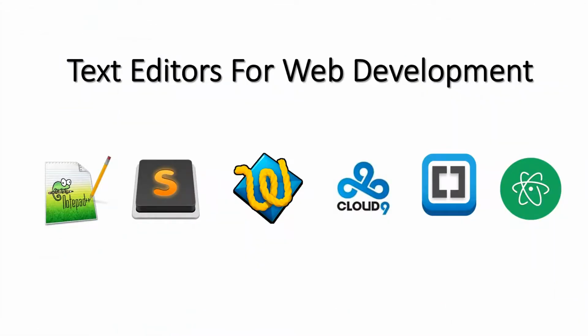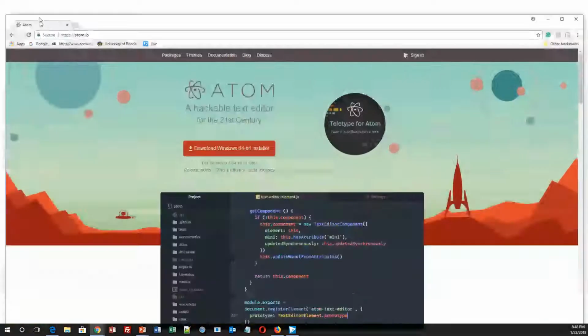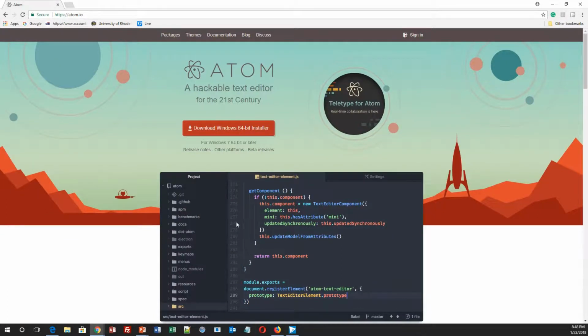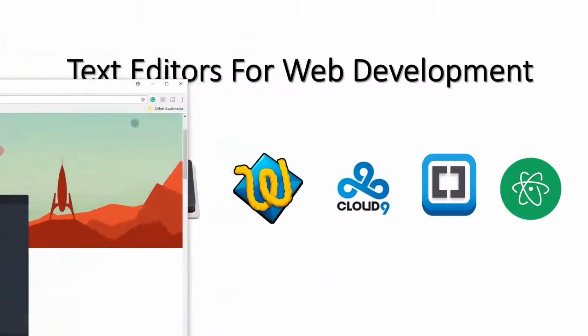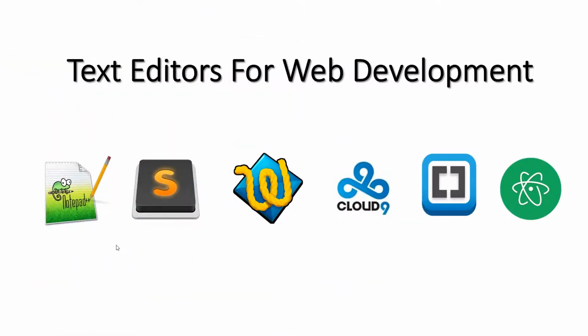Last but not least, we have Atom. Atom is another, again, cloud-based text editor that is in heavy use. I don't really use it much, but I have used it before. It's really a modern approach to making you productive. It actually completes some of the syntax for you as you write it. It also has a very powerful community where you can do real-time collaboration with your peers and friends as you build any application.